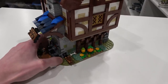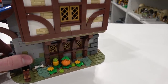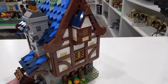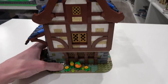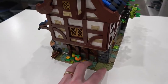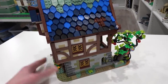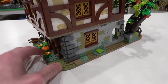On the side of the building here, you can see there's a dog bone. So our dog has a bone there, and there are some nice arch pieces here that have the gold windows in between those arch pieces. Definitely a lot of nice framework done with this build here. Lots of different textures on the exterior, and also angles, building techniques, and small details such as these pumpkins and plants, the nice sand green elements mixed with the olive colors and also dark tan. Just a beautiful set that really, all the parts and pieces and colors really played with one another and come together to create something pretty awesome.